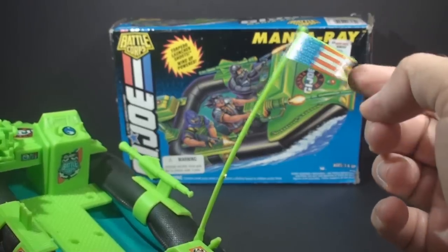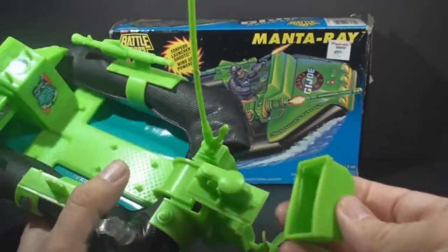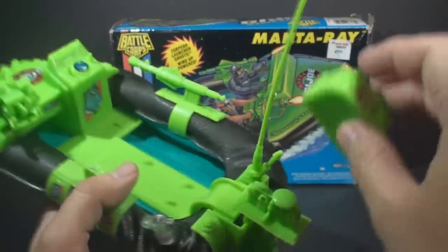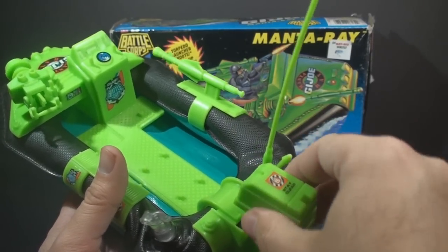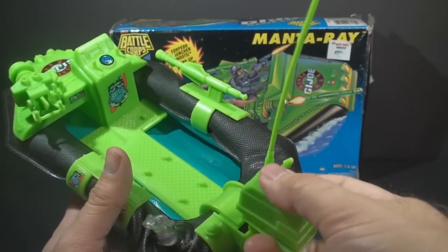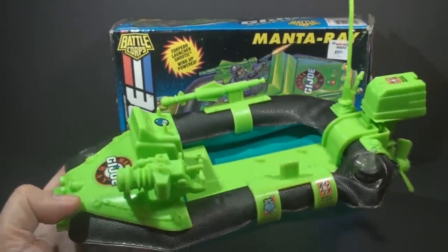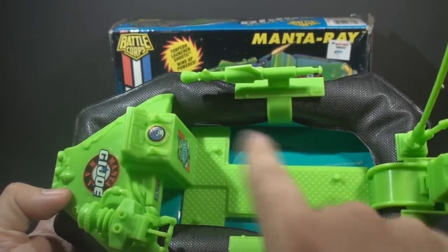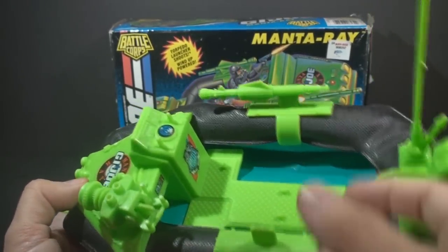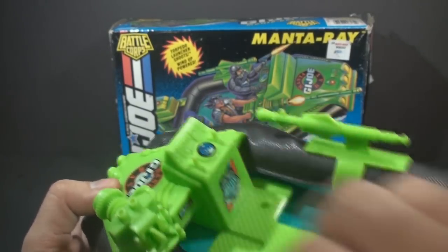It's got a little flag here in the back, and it's got a removable engine cover with some engine detail. All the plastic is the same neon green color, which I think is unfortunate because some different colored plastic could have added some color interest to this vehicle. There are a lot of foot pegs on the inside, but it doesn't have a seat — this is a boat that you're intended to stand up to drive, apparently.